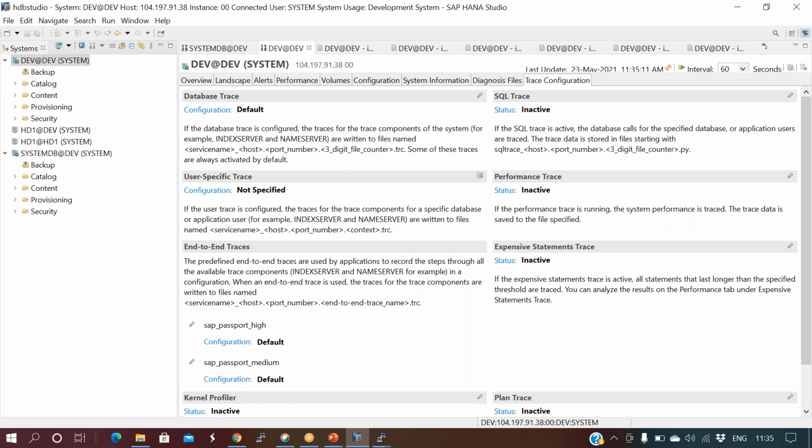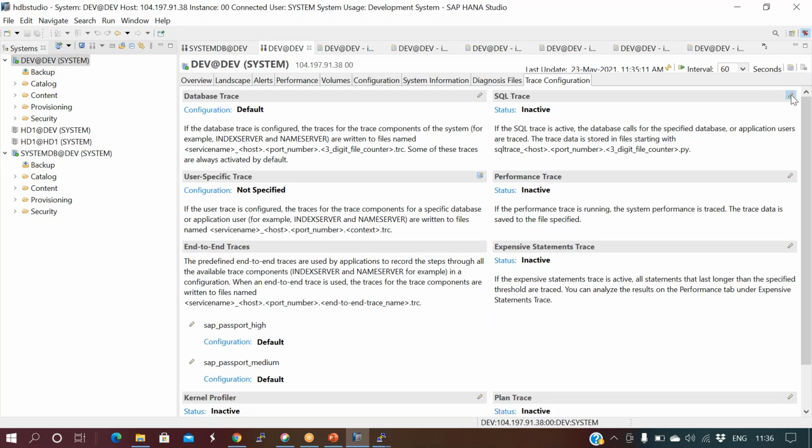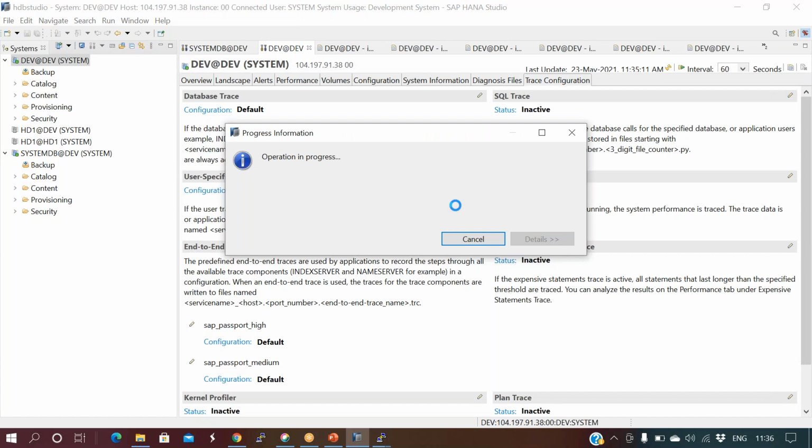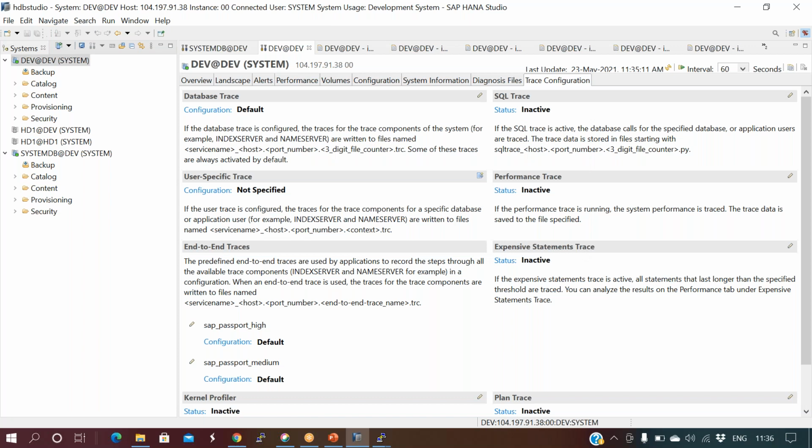So if you want to enable SQL trace, you can enable this for the application users or the database users.